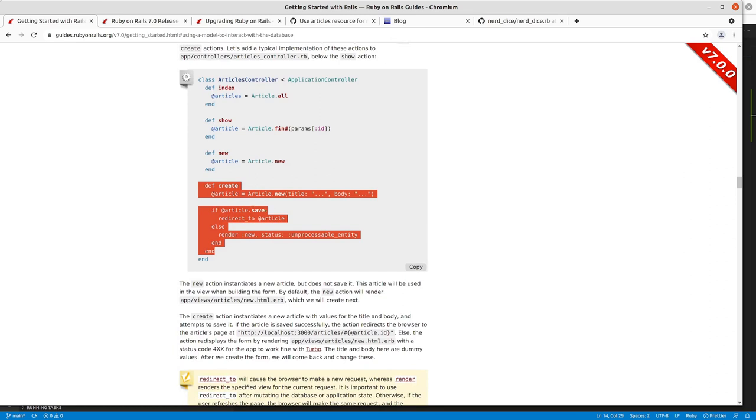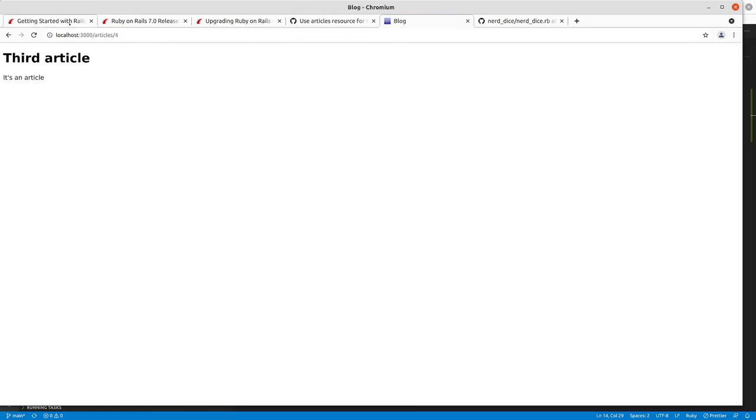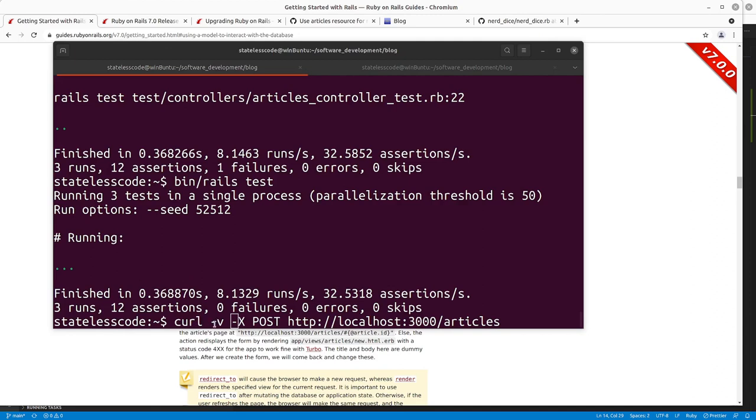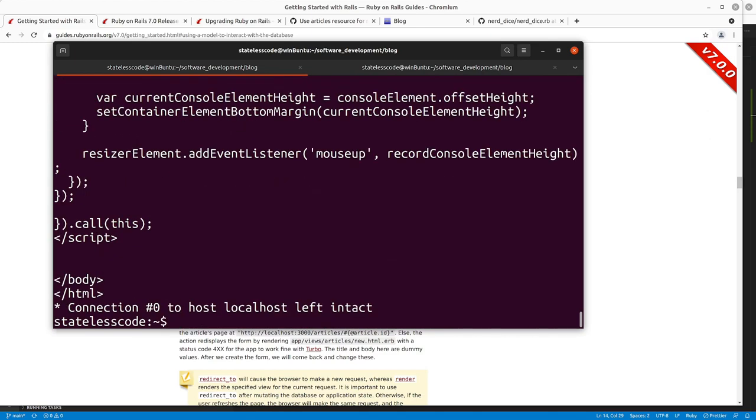Actually invoking this from the browser is going to be tricky, but I think I can do it with curl, so I'm going to try to do that. I'll pause and get the command queued up, and then we'll see whether I'm able to get that working. All right, so I've got my curl command here. This dash v makes it verbose. The dash capital X allows you to specify the verb that you're using. By default, it's get. So we're making this post. And then our address is localhost 3000/articles, which, looking at the Rails routing, is where post goes. So try that.